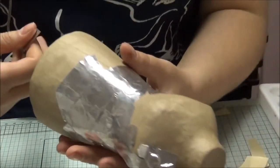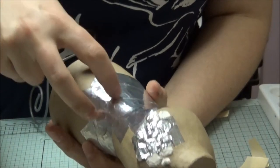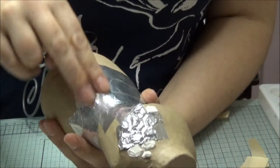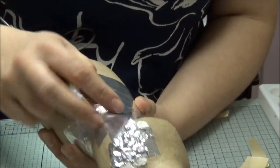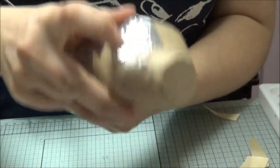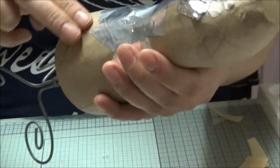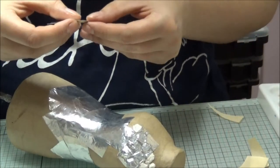I could put the texture paste on over the top. However, if I want this all to look metal, by putting texture paste on, I can make that look metal, but it'll be a different type of metal. And my concern is, because this is so shiny and smooth, will that stick to it? Don't know. But if I can do it like that, that's perfect, and that means I don't lose any of the effect around it. So I might, in fact, add a bit more texture paste somewhere, because I do like how that's looking under there.